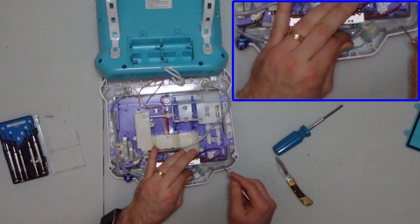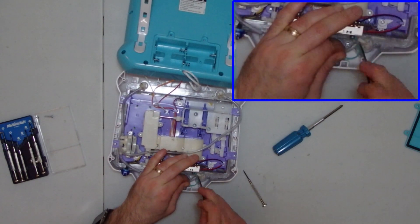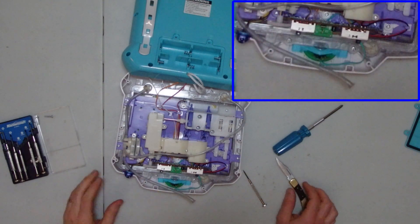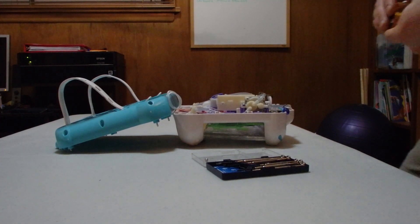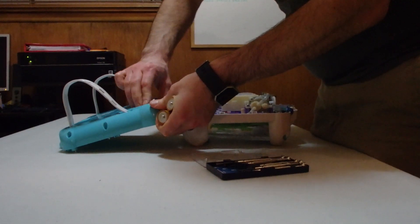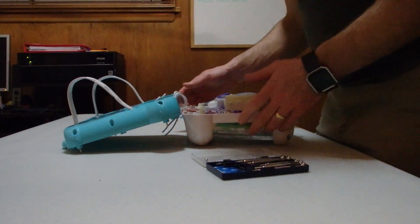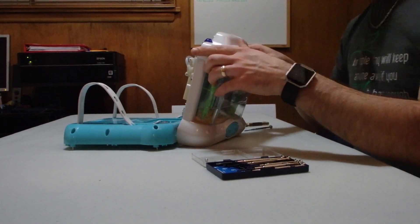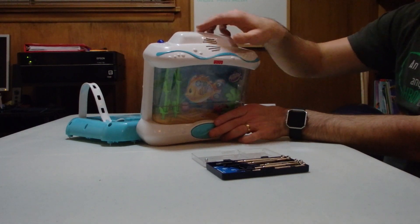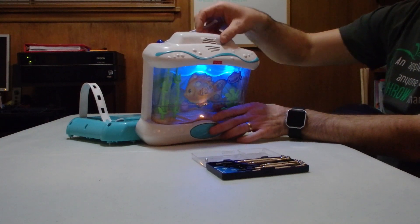Once you've got the rubber hose separated from the connector, you may find a little bit of glue still connecting the two — just use an exacto knife or pocket knife to separate them. Once all connectors are done, the hose should come free no problem. The next step is to put batteries back in the aquarium. We know we're not going to short anything out. For the refill process we actually need the pump — that's why we needed to undo the inlet side. The system pumps air, but there is liquid in the system, so you need a waterproof pump. Put the batteries in, turn it on, push the button — we've got the lights on, everything's moving, and you have some bubbles.